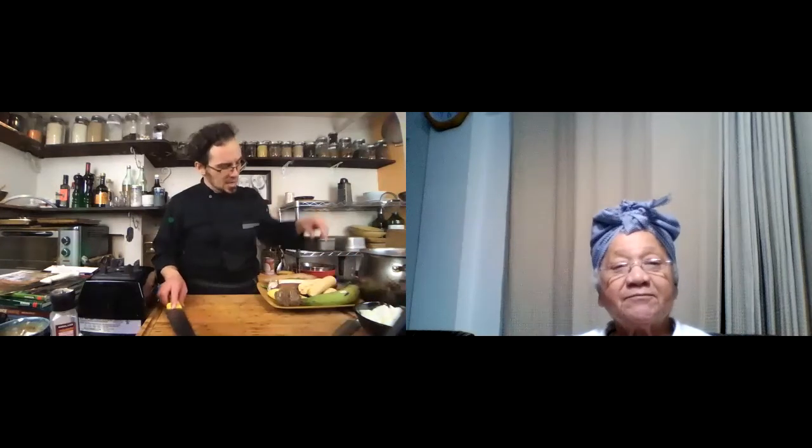Got it. And then what about this yuca? How do I cut that? That goes after, because the plantain has to boil half an hour, 15, 20 minutes to 40 minutes. And then when it boils again, you put the yuca and the other thing that you're going to put. So after the plantain is boiled. And why do we boil the plantain? The plantain has to boil about 20 minutes before.